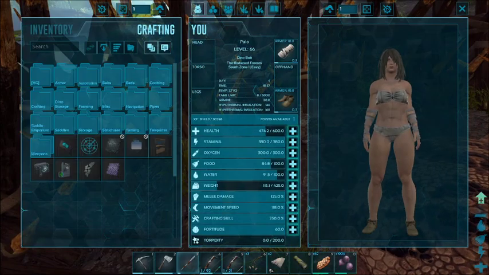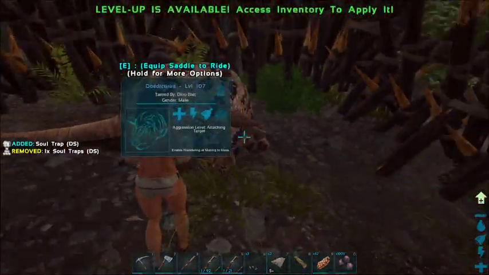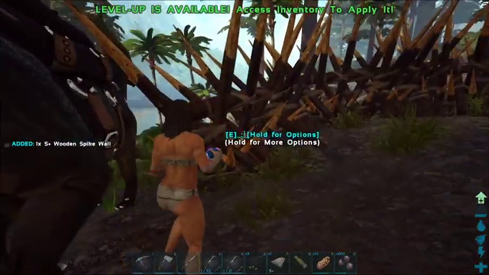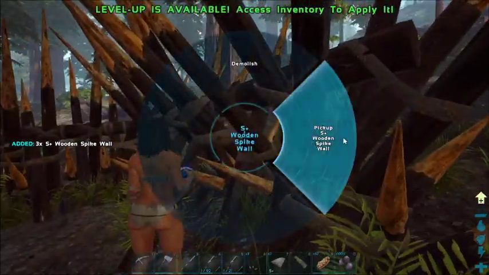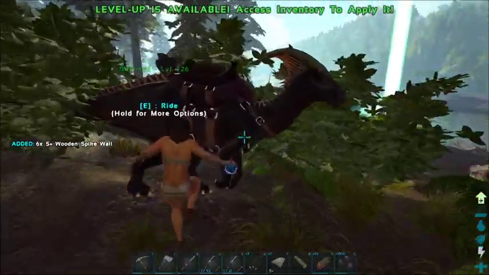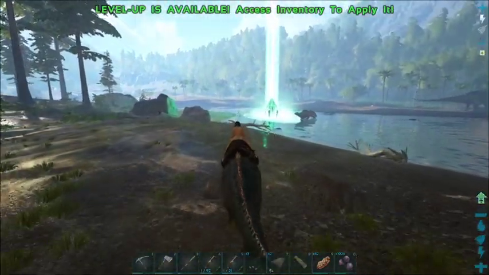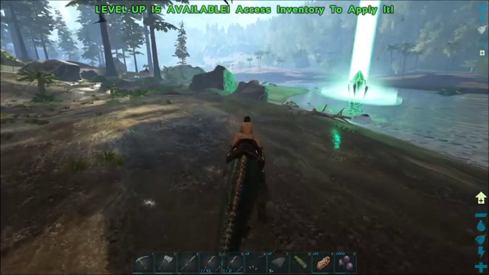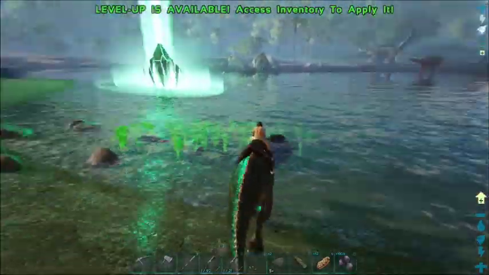Let's have a look. Just put you away. I might as well pick this up when I need them. Alright, come on you, make yourself useful. Let's see if we can get this drop. Well, he's going across the river and the Spino's run off that way, so we may be able to get it. Oh yeah, he's eating something over there.